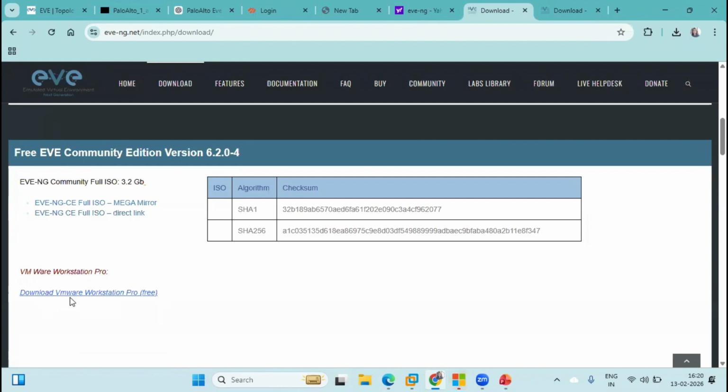And in the same place, we have this VMware Workstation Pro as well. If you want to download from there, you can download from there also. Otherwise, you can download it from here also. So now in your bucket, you have EVE-NG and VMware, and you need to download the Palo Alto image also. In the comment section, I will share the Palo Alto link, and you can download the Palo Alto software from that link. Okay, so let me explain now what I did.